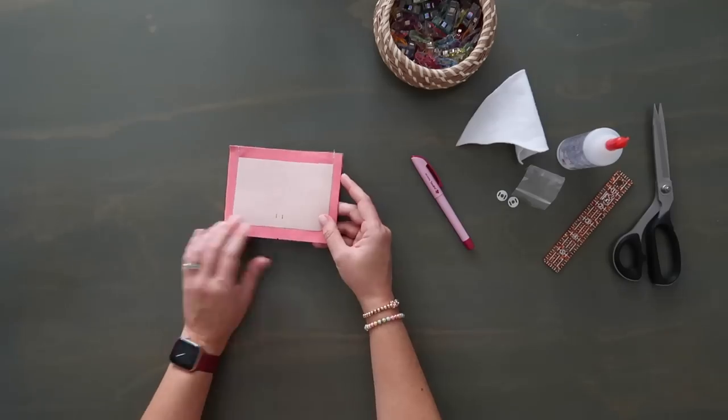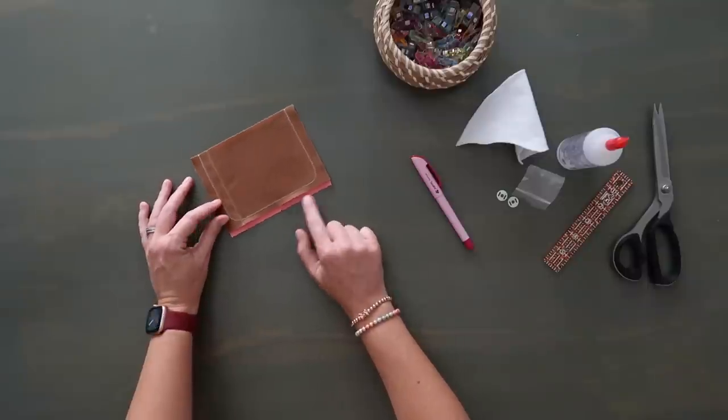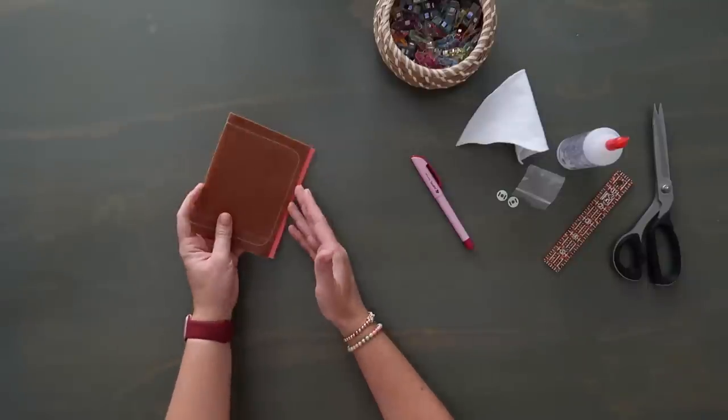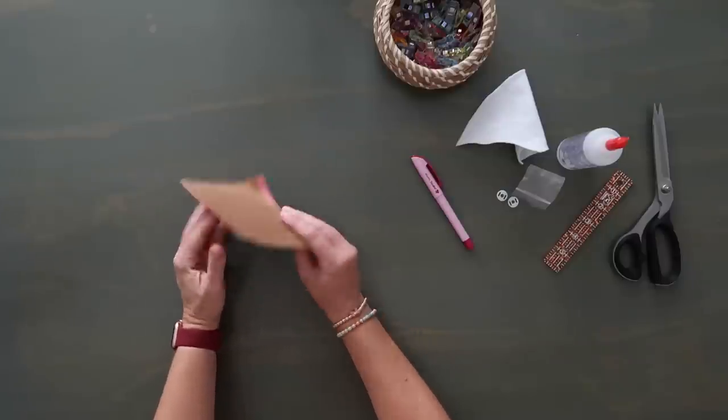I just noticed that apparently I cut my exterior a little bit shorter than my lining. Whoops. Luckily I lined everything up at the top edge instead of the bottom edge, so it was okay. But make sure you pay attention to that. Make sure they're all lined up appropriately.